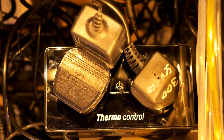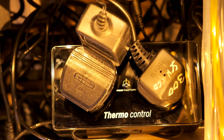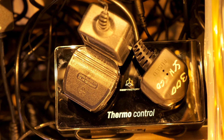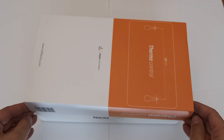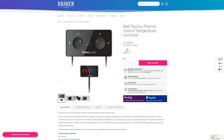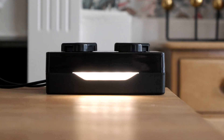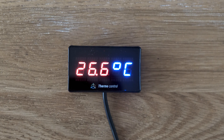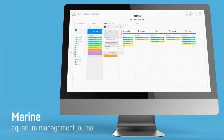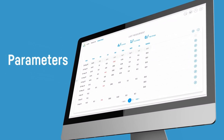Now there are a couple of things I don't like about Thermo Control. The two plug sockets are angled towards each other, which is a bit awkward for me as my fan plug is huge. And the mounting template is part of the packaging, so if you use it you have to deface the nice sleeve the box comes with. It's also quite expensive, and if you can't afford it a £50 controller will do just fine. But this is a case where you very much get what you pay for. The Thermo Control looks and feels solid and well built, the dual colour LCD screen looks awesome, and my first impressions are that the app is better than any other I've seen in the hobby. It's genuinely brilliant and has some really valuable features.